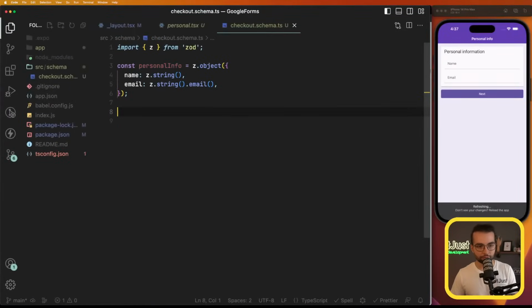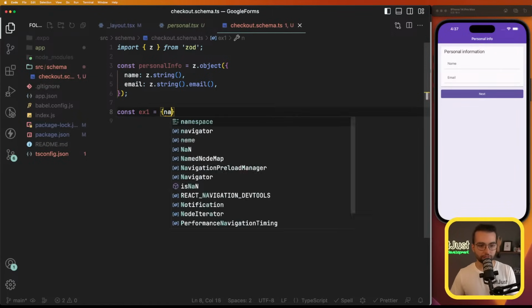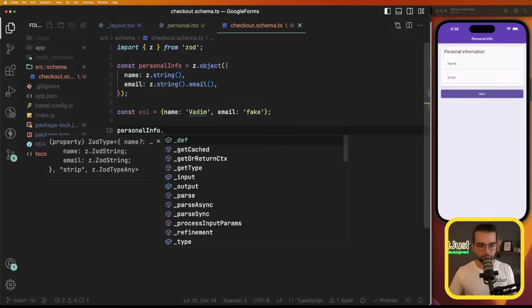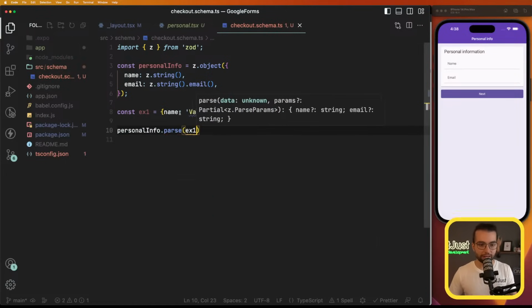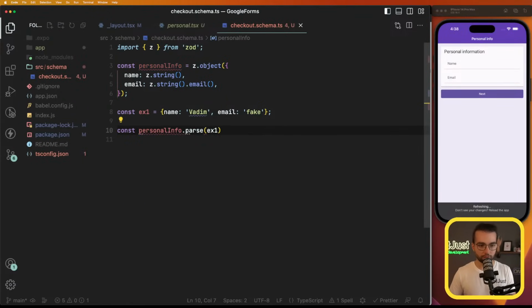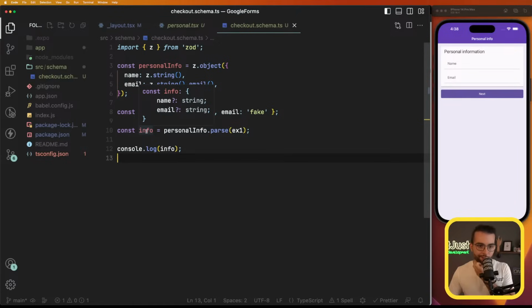For example, if I'm going to have an object, let's say example 1 with a name Vadim and let's say an email fake, we can use this personalInfo.parse method where we can provide a JavaScript object, and back we're gonna receive a typed object that has the name and has the email.